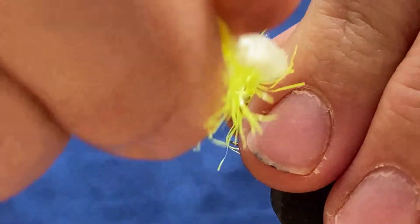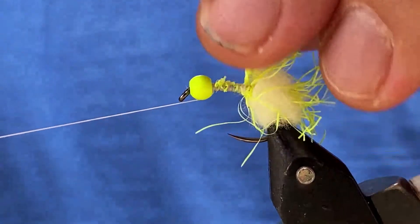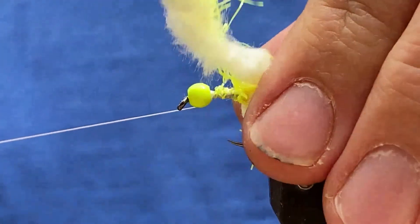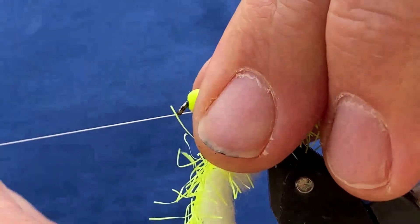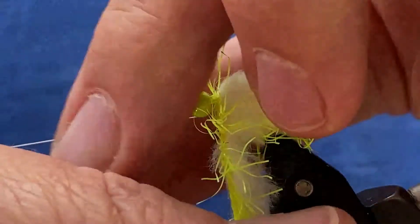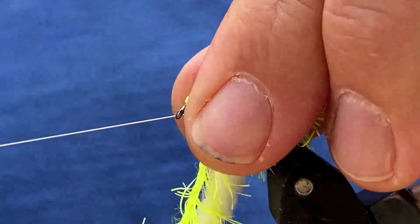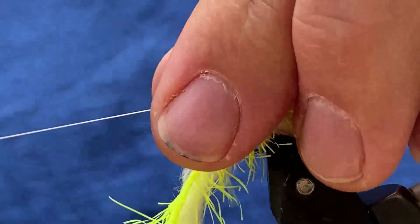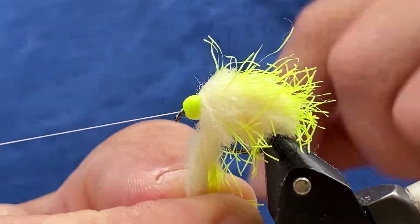You'll notice I pull everything back, hold that hand, and then make sure everything's lined up for the next turn with the other hand. Just keep teasing the fibers back to make sure they are actually coming through and just keep going. Basically work your way back up to the bead. Just keep teasing the fibers back — take your time with it, it can be a little fiddly. It's actually easier when you use a slightly longer piece. So I come all the way to the top and once you're there, I go around one more time but only with the egget, because I don't like having the straggle sticking out the front towards the bead.